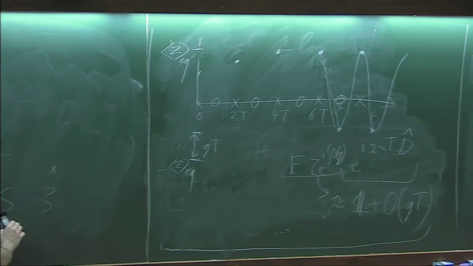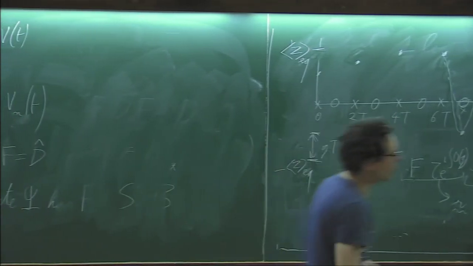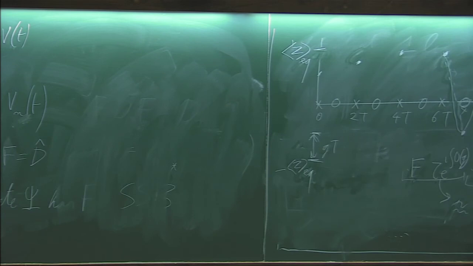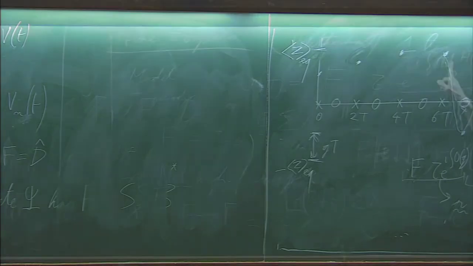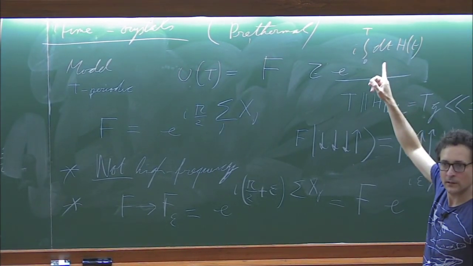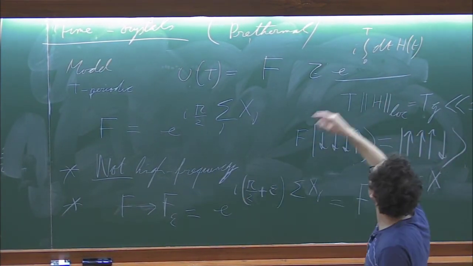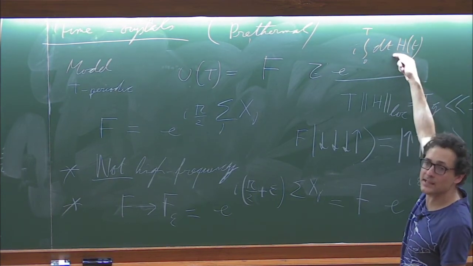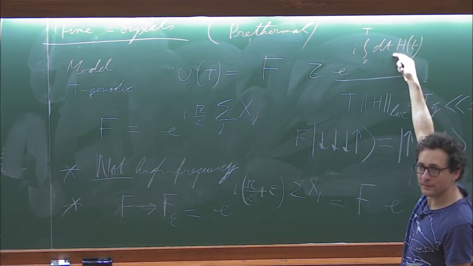Epsilon is not zero. I mean, that was the whole point of this comment, right? So I write it as this, which suggests a little bit that it's fine-tuned, but it's not, because if epsilon is not zero, then this thing, you just shove it into that, and that was arbitrary, right? Right, so to get all this, I did not use any special property of that, except that it's small, okay?